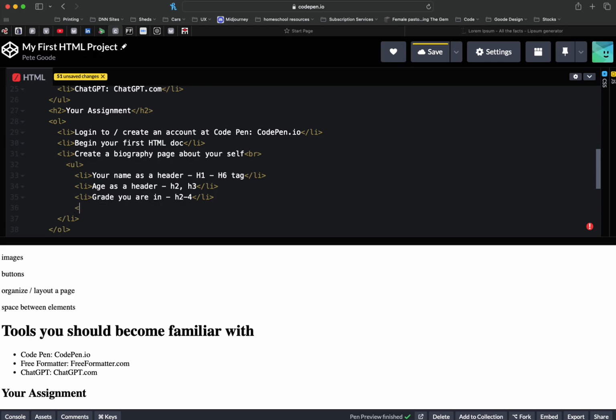Then I want you to list item, close list item, write 2 to 3 paragraphs, and it doesn't even have to be true, it could just be copied text. I don't care what the content is, but it needs to be 2 to 3 different paragraphs of text.